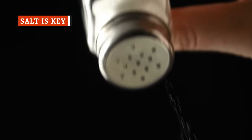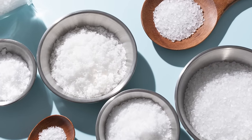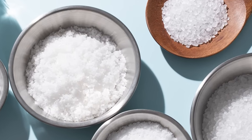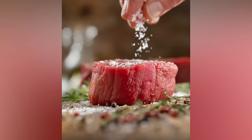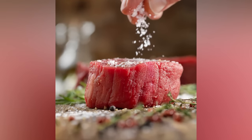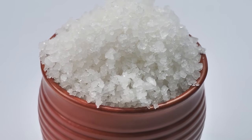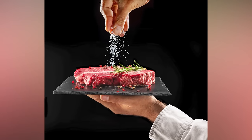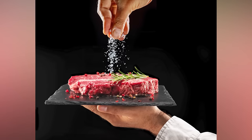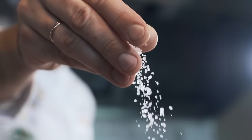Salt is a key element in most savory dishes, especially something like chicken fried steak. From the meat to the breading to the gravy, it's a pillar in every single step of the chicken fried steak prep process. Derek Long specifically recommends kosher salt, which is known for its purity. If you want to take it a step further, you can also opt to dry brine your steak ahead of marinating and frying. This involves rubbing the steak with salt and leaving it to rest, which gives the salt time to dissolve meat proteins, draw out moisture, and form a gel that improves the steak's ability to reabsorb and retain the moisture. Just like tenderizing, this can go a long way in improving the juiciness of your chicken fried steak. It can also improve its overall flavor, especially if you get a head start on your seasoning by adding some of your favorite herbs as well as salt.